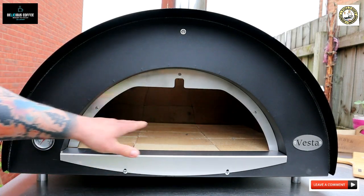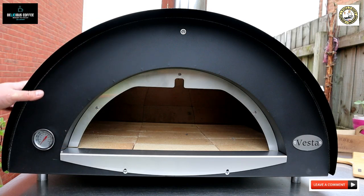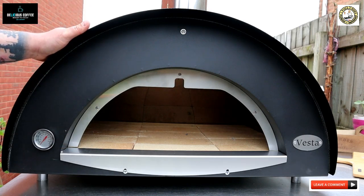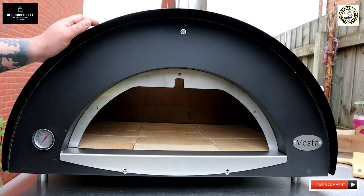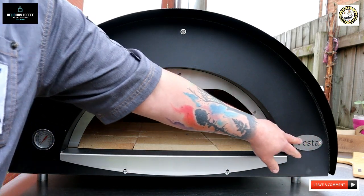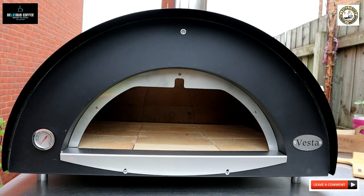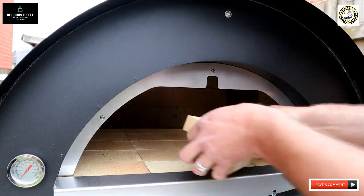But as it comes with the bricks in, you'll see it's been powder coated, this exterior as well, to protect it from the weather, and especially with it having little legs so it's sat up off the ground, hopefully it won't rust if it's left out. Nice Vesta cut out, CNC'd out of stainless, and also you've got a temperature gauge here to give you an idea of the temperature of the oven. So let's get a fire going.